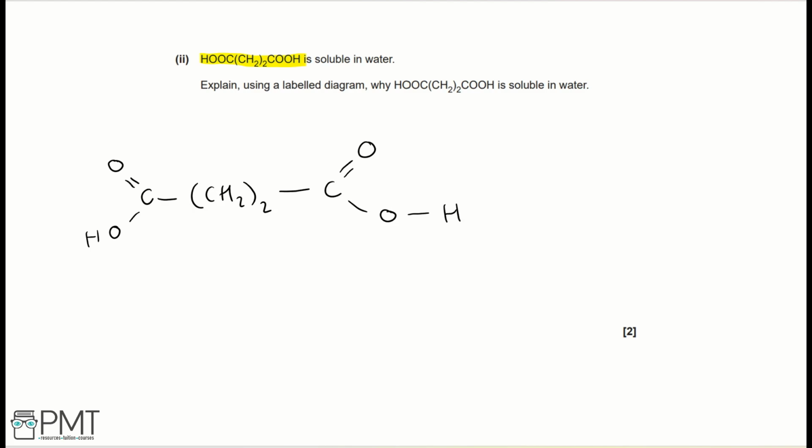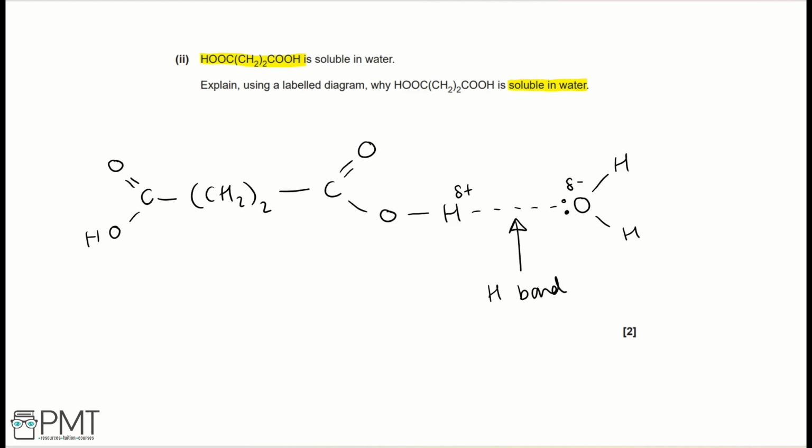If something is soluble in water, this means that it's going to react with water and it can bond with water. The most common bonds with water are going to be hydrogen bonds. So a hydrogen bond, if we had with water, we can have the lone pair on the oxygen of the H2O, our 2 hydrogens, a negative dipole on the oxygen, and a positive dipole on the hydrogen. You also need to label that this is a hydrogen bond.